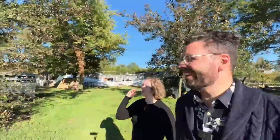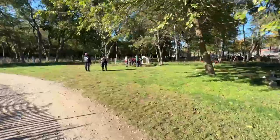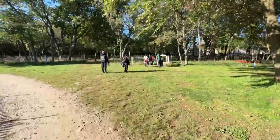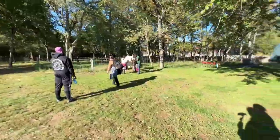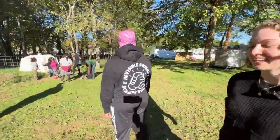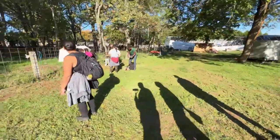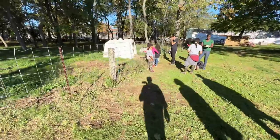The magic of cinema. So who's this guy over here? We have a couple of goats over here, and we have some lambs back here that we can visit. When you said you had a little incident with a goat with a beard, this guy was actually the first one I thought of. But that's purely coincidence, I promise you. He might have been in a bad mood. It happens.